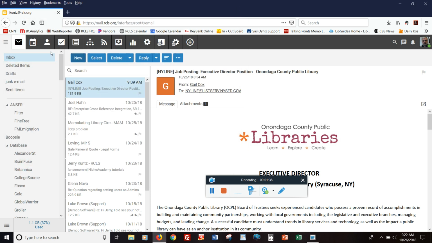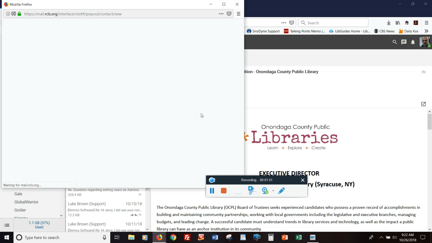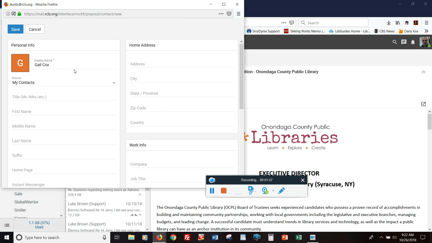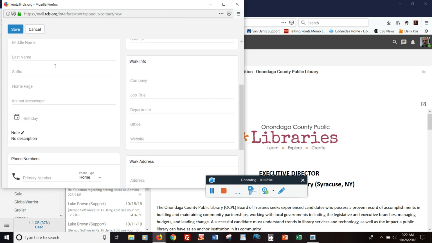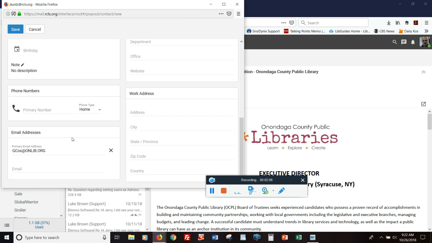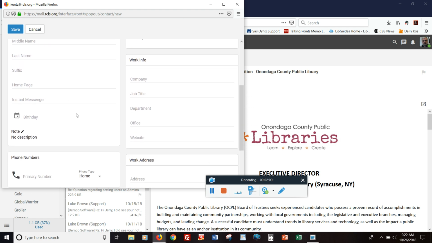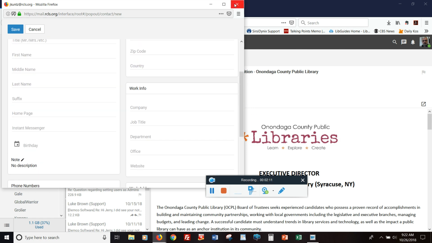Now, if you want to create a new contact, there are a couple of ways that can be done. It can be done from viewing emails from people, and by clicking on the From header, one of the options there is to add a contact. And that will bring up a form, and since you're doing this from an email header, it will automatically take that person's name and their email address and populate that into the contact record.